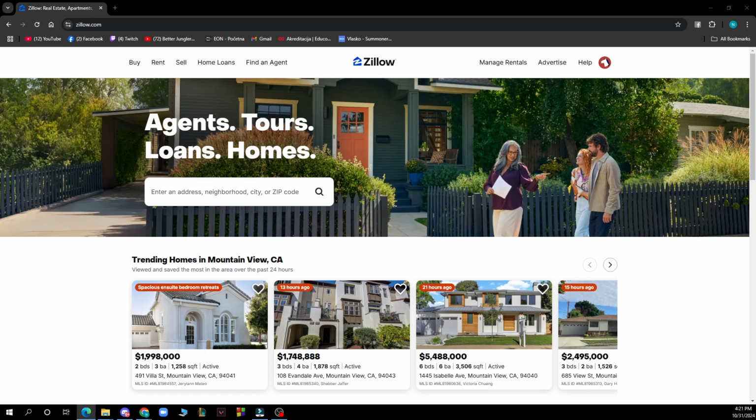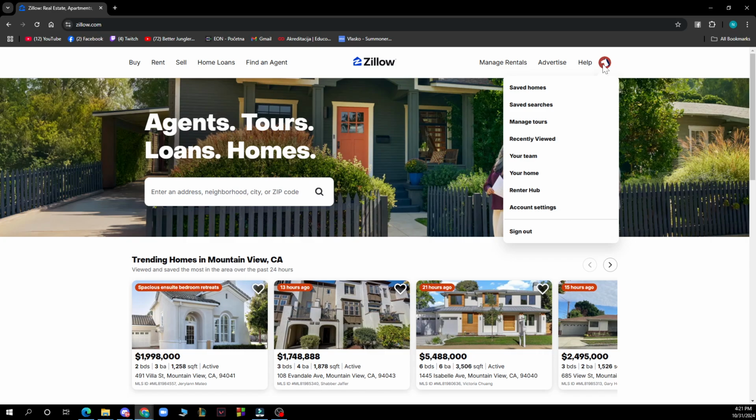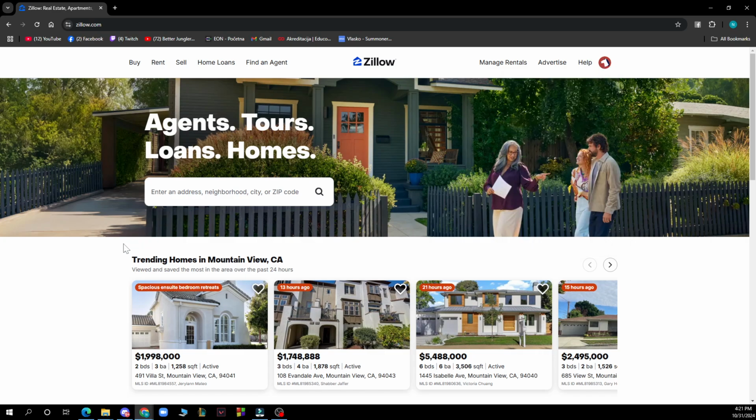First of all, go to the Zillow website and navigate to your affordability calculator. So first of all, do that, go to your profile and find the calculator. After that, input your annual income before taxes. Include any monthly debts you have, such as car payments, student loans, or credit card payments.